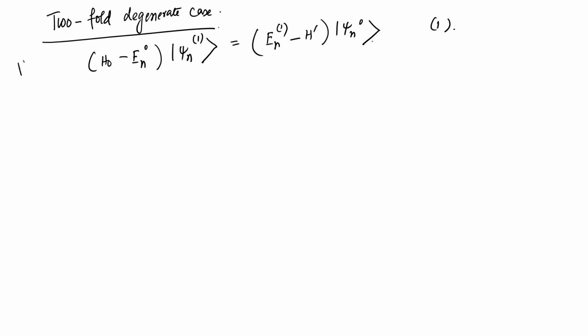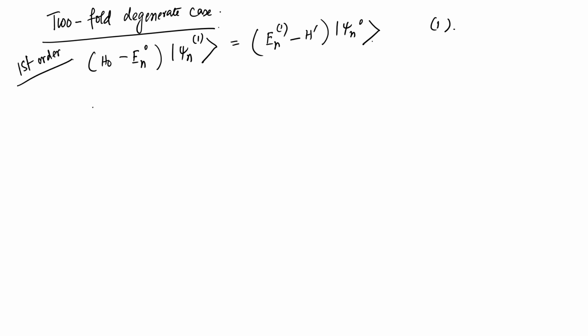Okay. So we are really developing this 2-fold degenerate case at the first order, and in fact, anything beyond first order is a little more complicated. We will see some examples, but may not solve them completely. So this is the equation that we start with. This is the first order equation. If you go back to where we started discussing non-degenerate perturbation theory, you still have this equation written down there.